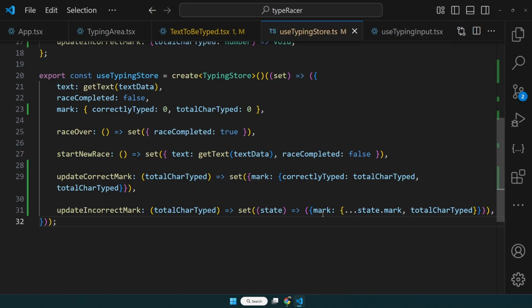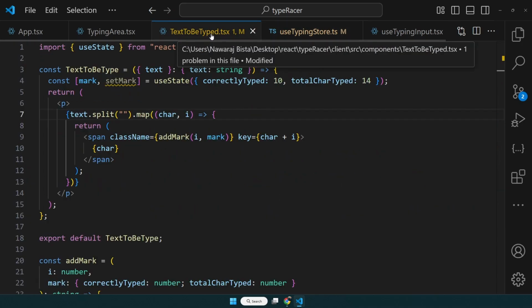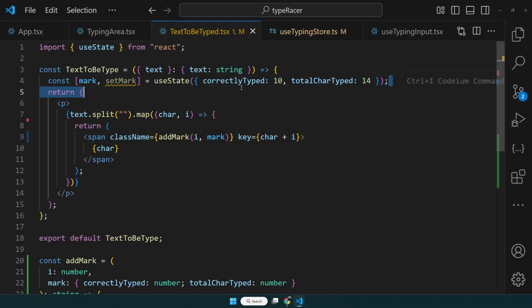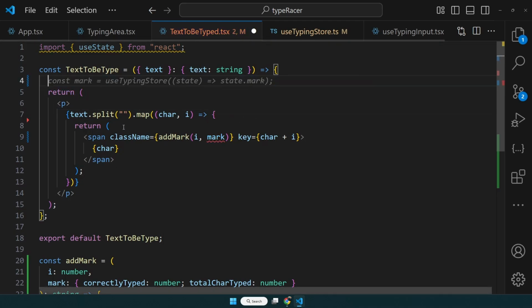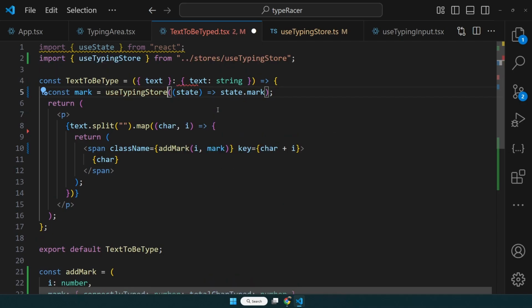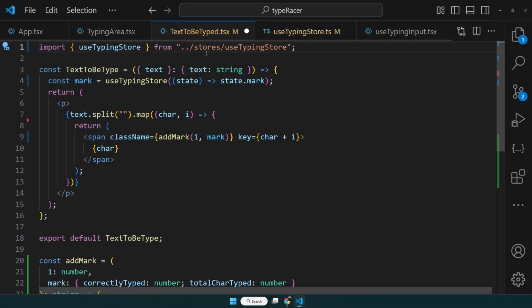Now that we have this mark state in our store, let's go to this text to be typed component and replace this local state with our store mark state. This way you can get the mark state, and we have to import this one. Now let me remove this line of code importing use state.